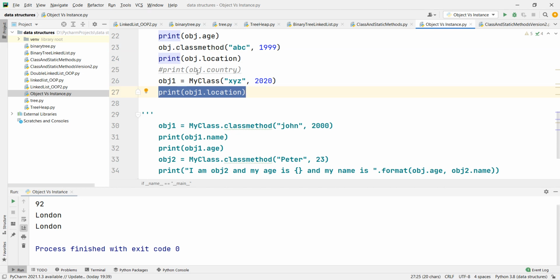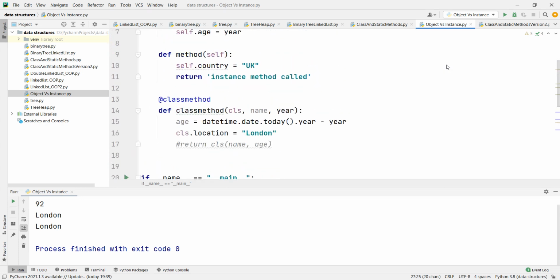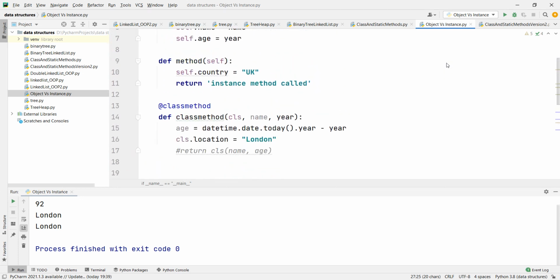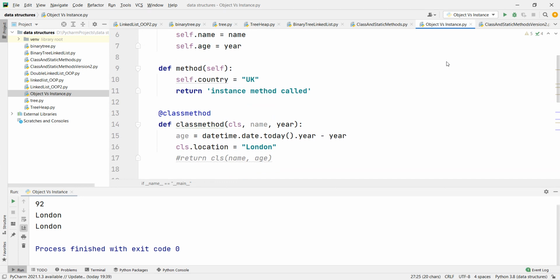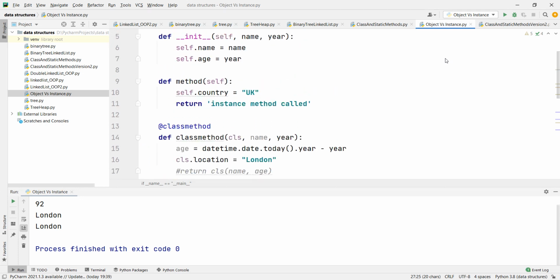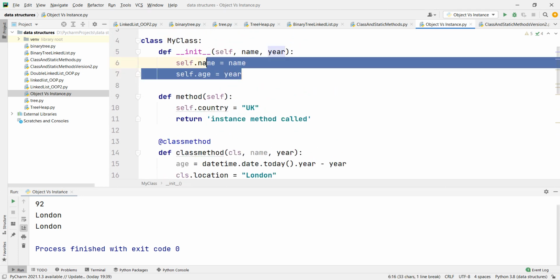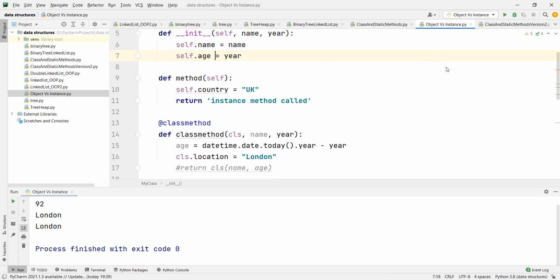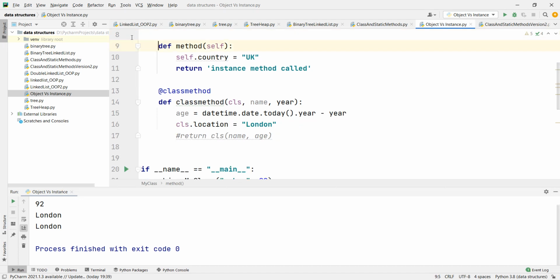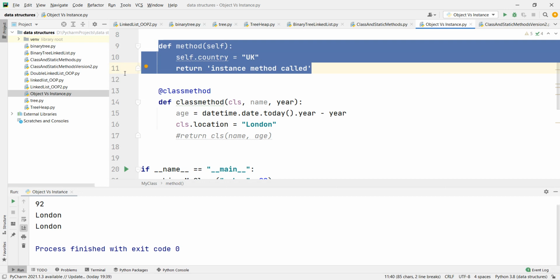So what I'm saying is, a class is a footprint, an object is basically the presence of the class in the memory, and an instance is pointing to the memory. We can also say an instance is actually the initialization of the object, right? So when we initialize the values of the attributes of a class, that becomes an instance. And I showed you that we have two types of methods in Python: one is instance and the other is class.